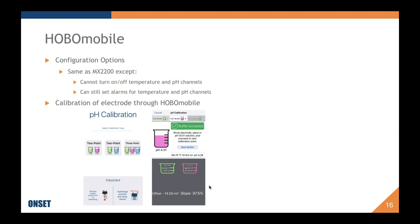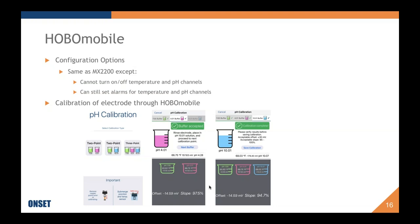These are two parameters or pieces of information that are useful for understanding your electrode condition, and I dive into that a lot more later. When your calibration is complete, if you've completed a three-point calibration, for instance, like in this image, you will see all of the buffers, the temperatures they were calibrated, and you'll be given the option to save the calibration.